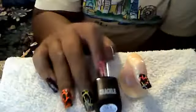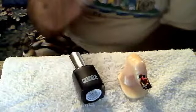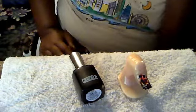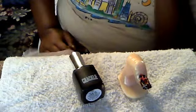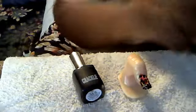And then I apply my Pure Ice Black Matte Crackle in Strobe Light. This is a matte. You can go to OPI or China Glaze, and Katy Perry has a black crackle, but it's a shiny black crackle, and I didn't want that. I want to control my shine with my top coat.